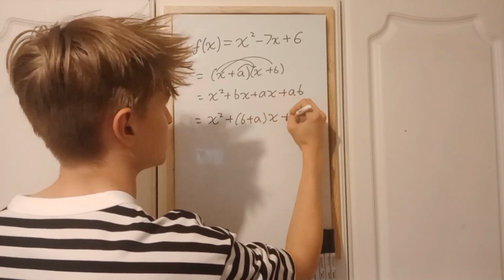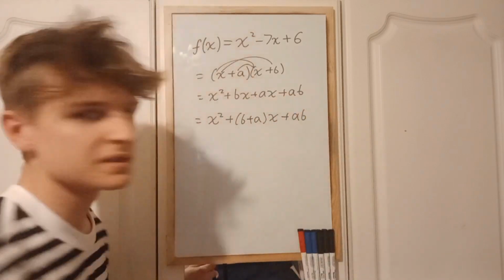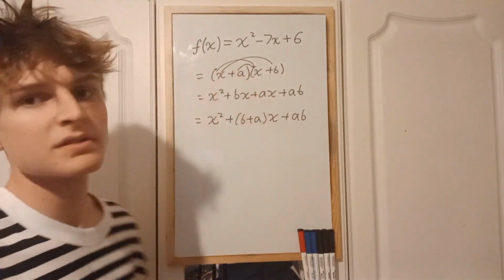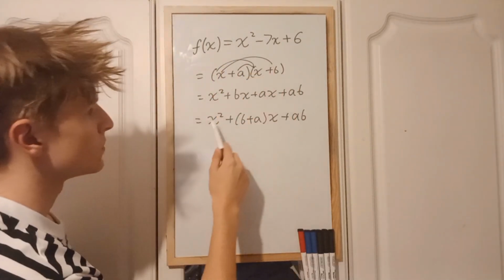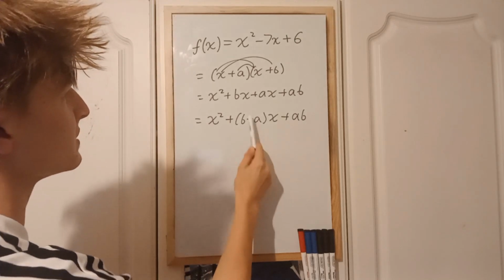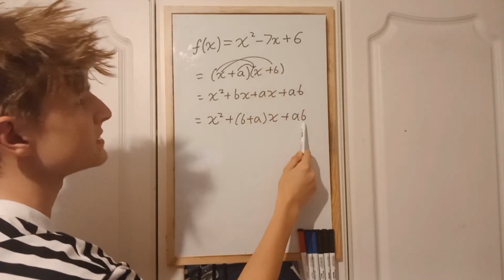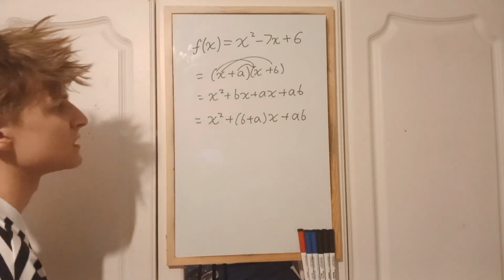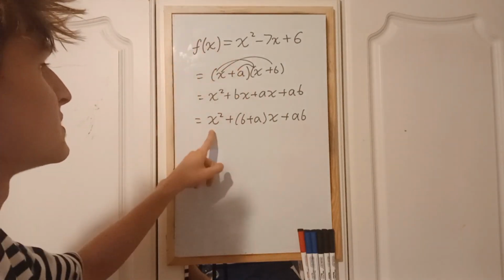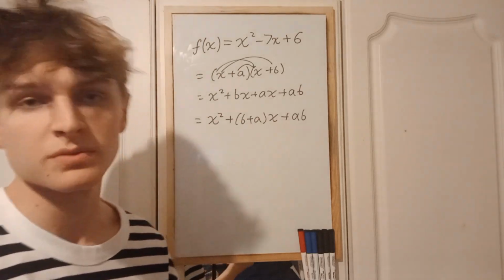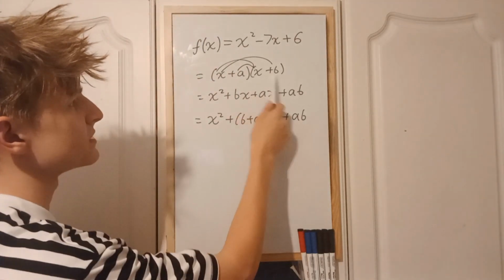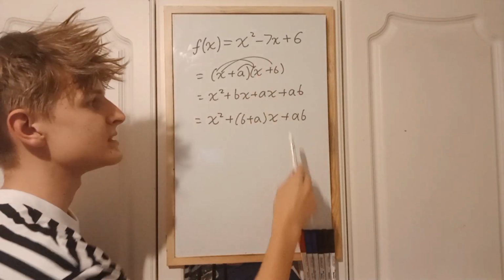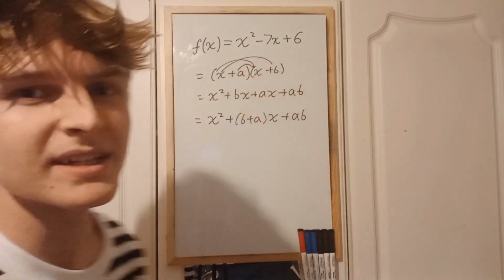Boom, there we go. And look what we see here. So if we want this function to be identical to this function so that we can find the roots, all we need is that b plus a be equal to negative 7 and a times b equal to 6. Now contemplate why that is true for a second. For this function to be equal to this function for any value of x, which is what we want, our two mystery numbers here that we want to shove into the factors, their sum must be negative 7 and their multiplication must be 6. Now that is pretty cool.